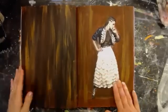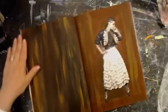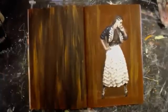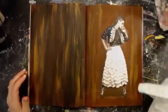Okay, I think we got that done. So there we go. What do y'all think about that one? I like that page. Okay, I got the fan on. It's blowing all my wax papers around. Okay, before I do anything, guys, I am going to have to go clean my water.